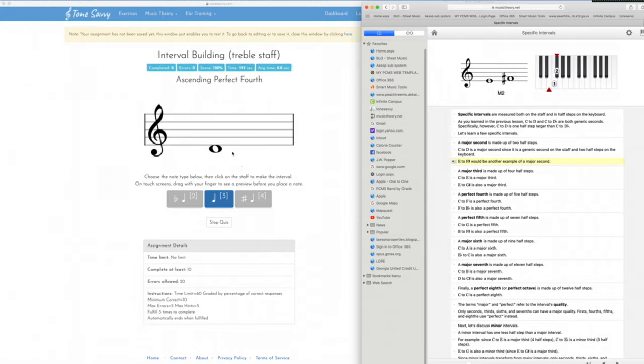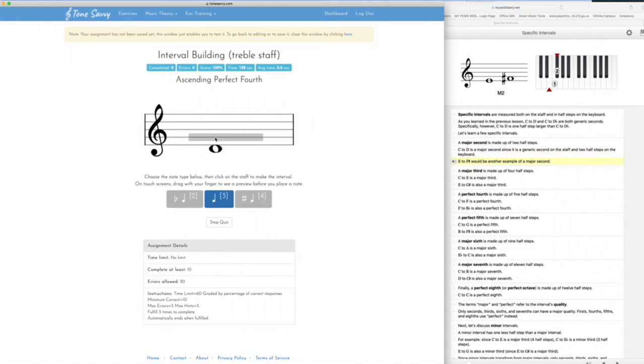Perfect intervals are easier because you can count line, space, line, space. So we start here and we count a fourth. And when we count line space, we count the first note. So we would count D, E, F, G. That's 1, 2, 3, 4. Perfect fourth would be G. Make sure that you have the natural button pushed here in the flat, natural, sharp area. And there's your first correct response.